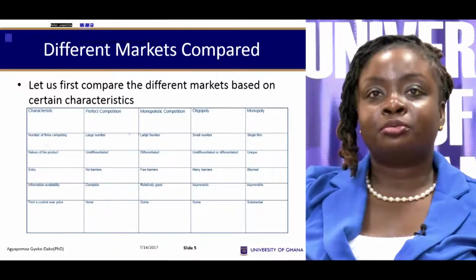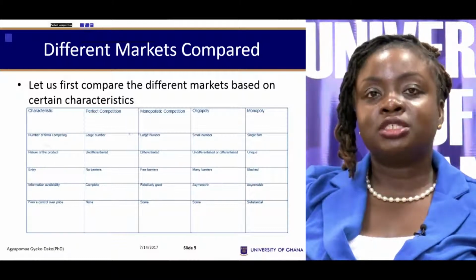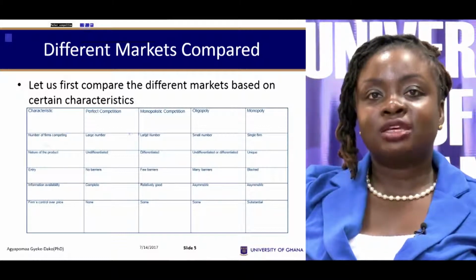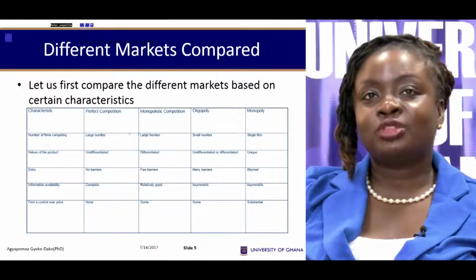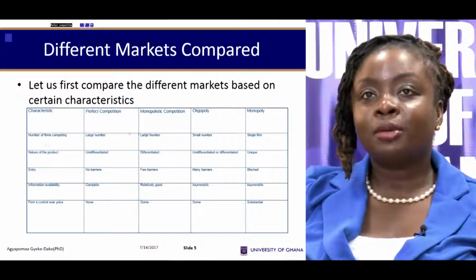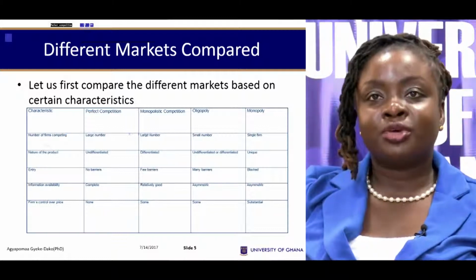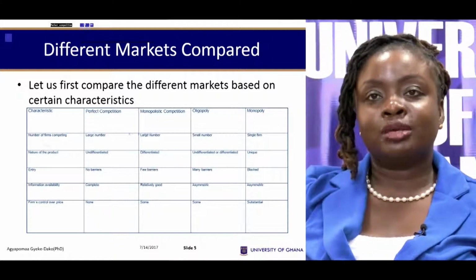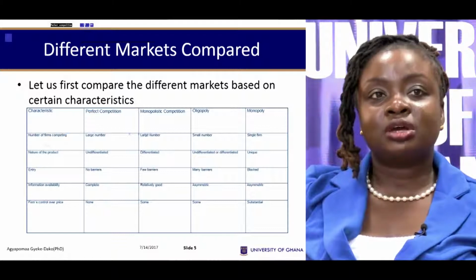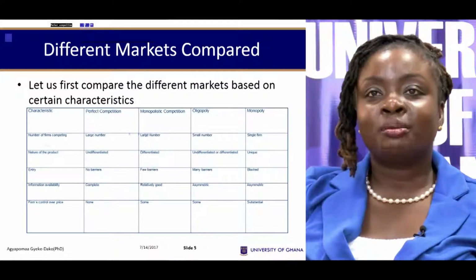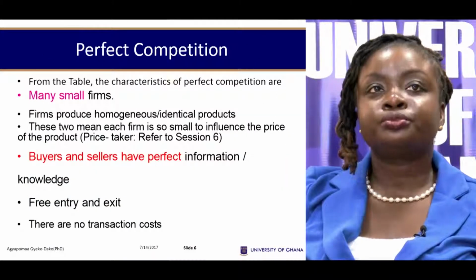I say this because, remember, the products are not perfect substitutes, but they are substitutes. So the firms, in a way, do have some degree of control over the price of the product. Oligopoly: there are few firms, products are undifferentiated or can be differentiated. There are many barriers. Information is not readily available, and there's also some degree of control over the price of a product. Remember, the firms are large, but they are very few, so they can control the price of the product. Monopoly: there's a single firm producing a unique product, of course. Entry is totally blocked. Information is not available. And then there's a substantial degree of control over the price. Remember, the key here is substantial degree, not ultimate degree of control.